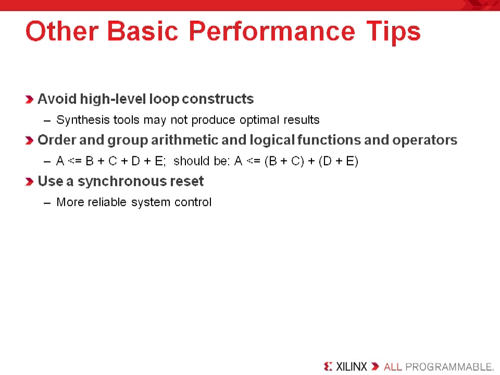Some other basic performance tips include avoiding high-level constructs like for loops. Sometimes synthesis tools don't produce the most efficient result, so be sure and test these components with your synthesis tool. Another commonly known coding style is to group arithmetic and logical operators, such as we see here. This guides the synthesis tool to map B and C to one LUT and map D and E to another LUT. This is the most efficient mapping.